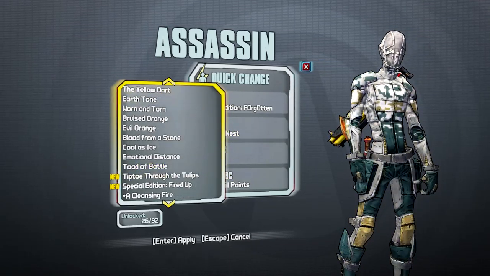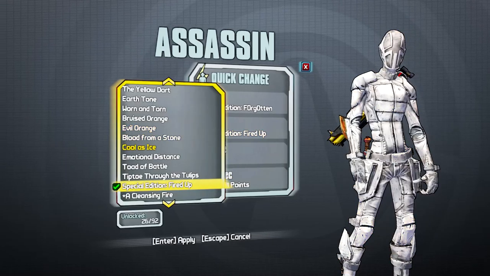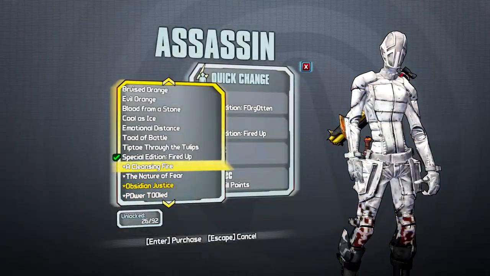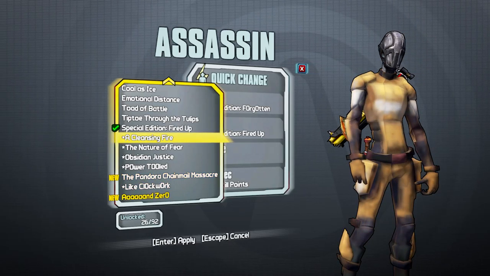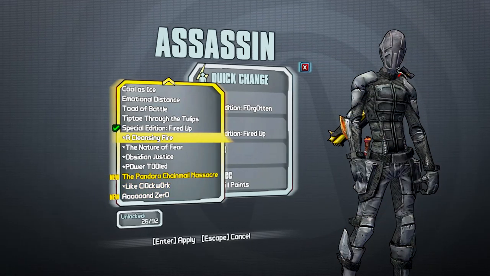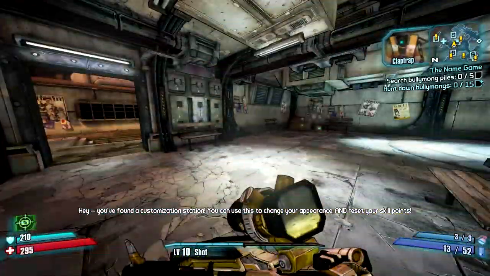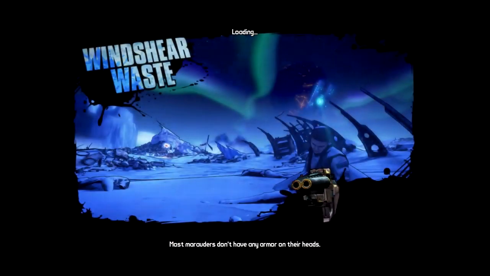What am I saying? Let me also change up my appearance real quick. Emerald Assassin. I like it. Sting like a bee. Cool. Hornet's Nest. Even weirder. Tiptoe through the tulips. Special edition fired up. Cleansing fire. Oh, I gotta buy that. That's a cool looking thing though. I gotta buy those. The Pandora Chainmail Massacre. And zero. Oh, it's a Claptrap reference. Clever. I'll take the Pandora Chainmail Massacre. I like it.